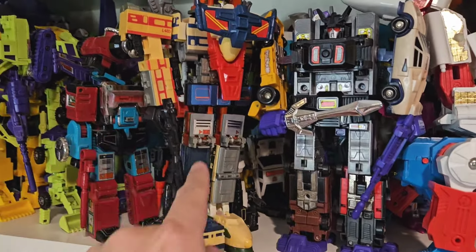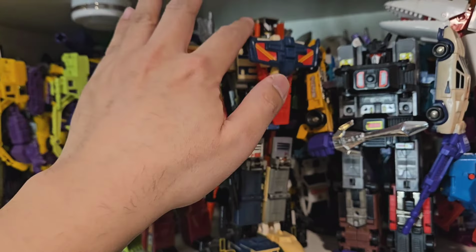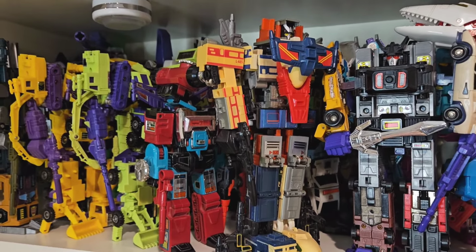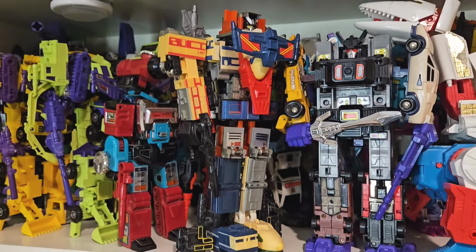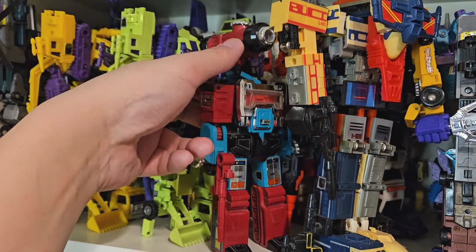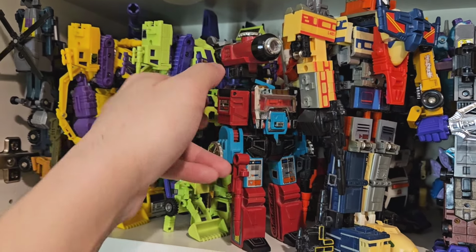The six bots are original, but some of the combiner pieces, like the fists, the head that goes on the top, the extensions here on the leg, are from a knockoff set. I never did manage to get a fully original Raiden, but again, the bots are original, the accessories are not. Here's Perceptor. Mind the head has trouble standing up. I know he's Michael from Toy Habits' favorite Transformer.